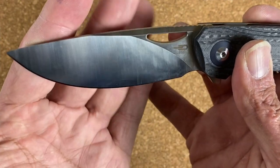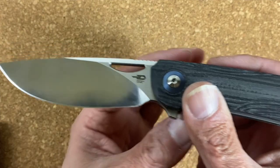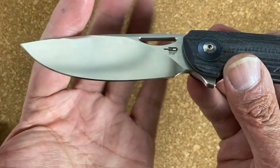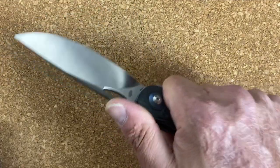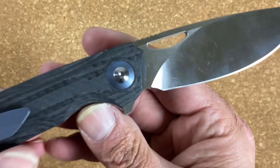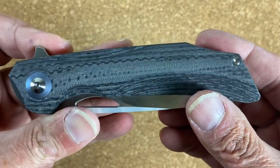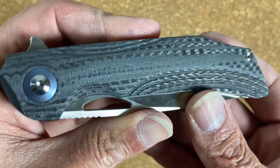The finish on here — I'm not in love with it. It's a foggy satin finish; I would have much rather seen the grind lines in the blade or just a stonewashed finish. It looks kind of dirty. You have a cool little swedge up here for decorative reasons, a nice little forward choil, and the jimping is useful especially when you're holding it forward grip. You've got the Best Tech logo, Kombu's logo, and the blade steel marking — 154CM.